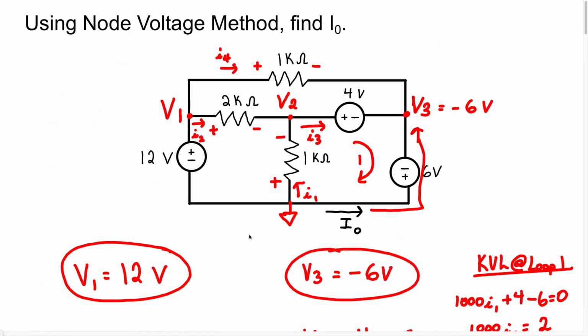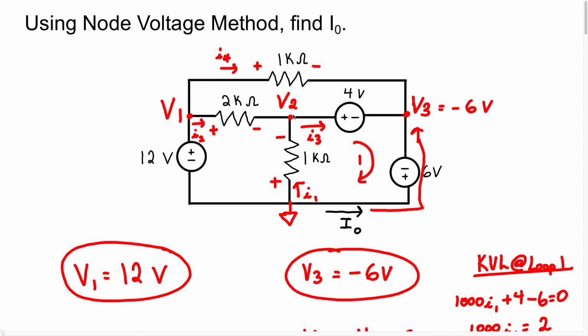So this problem was definitely more of a test-like problem. We didn't really have to write the node voltage equations, because once we started to write them, we identified that we had voltage sources that were in a branch by themselves, which means that we knew the voltage at those nodes. We knew the voltage in node 1 due to this voltage source. We knew the voltage in node 3 due to this voltage source. We were able to find the voltage at node 2, and once we knew the voltages at each node, we were able to find the currents in each branch of this circuit.